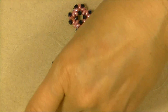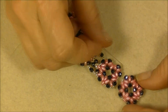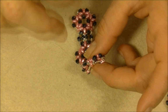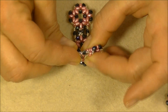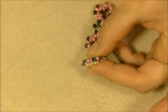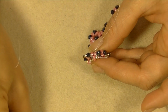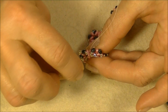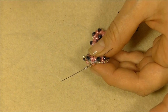Then when we make this side, we'll go up this direction. Okay? So, you know that you're going to make your next connection here. However, we need to sew down through these two little 11-0s so we can make our little peak in the middle to join with, make our little bridge. So now we're going to pick up three 11-0 seed beads. We're going to bypass the super duo, sew up through two super duos and the fire polish bead on the other side.